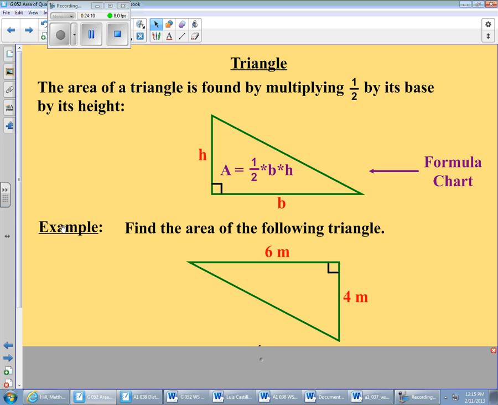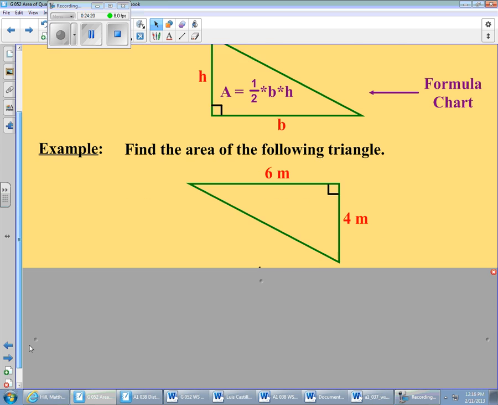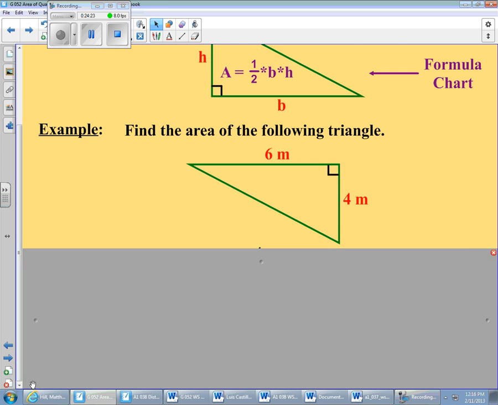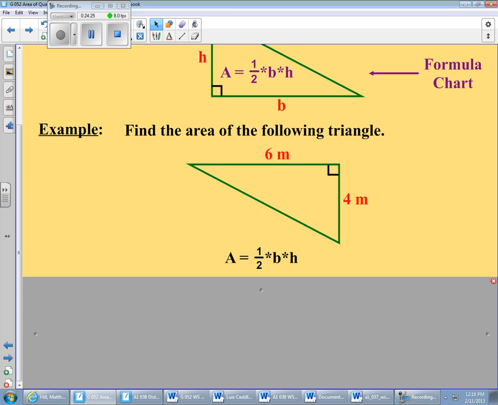So let's take a look at a triangle. Not a big deal. You've probably done this calculation for years. All we have to do is identify the appropriate information and plug it into the formula. As I'm sure you can guess, these problems get more complicated when the measurements we need are missing, and we have to do other stuff to figure them out. We'll look at how to do some of that tomorrow. But for right now, we're just getting the basics with the formulas.